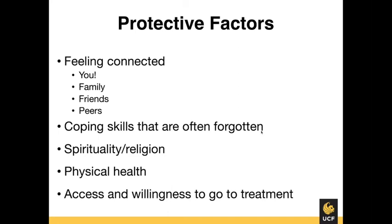Another thing is coping skills. I've mentioned that before. A lot of our first responders have tons of coping skills. What they often do, like I mentioned, is they forget that they have them. They get stressed out and can't remember that they can do simple things that make them feel better, or they start to lack that motivation. I really want to bring that up as something that we can be aware of and help bring to the forefront for them when they're feeling overwhelmed. Do you remember that you used to work out a lot? Do you want to go work out with me? Then we're bringing in that connection as well as that coping skill.